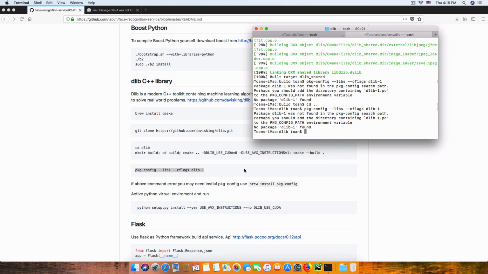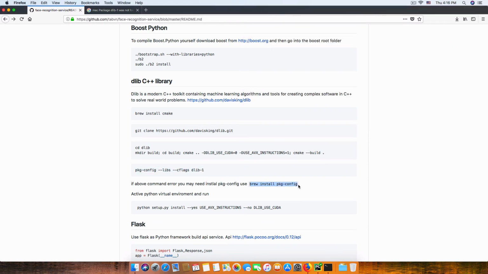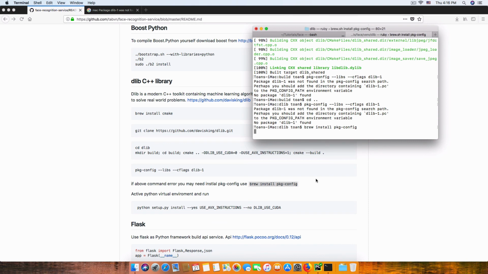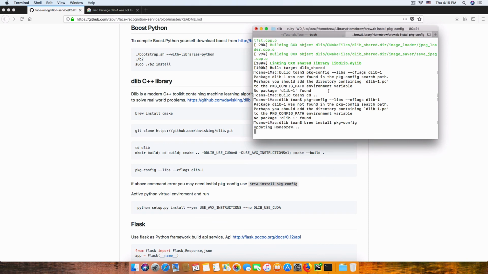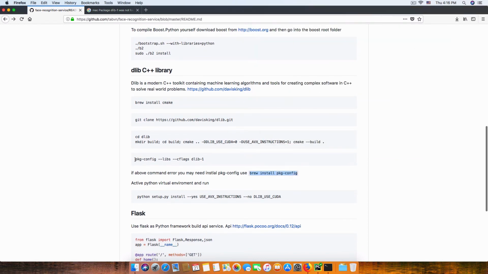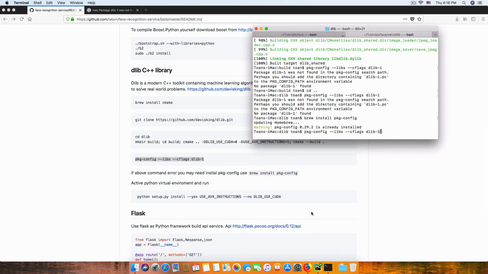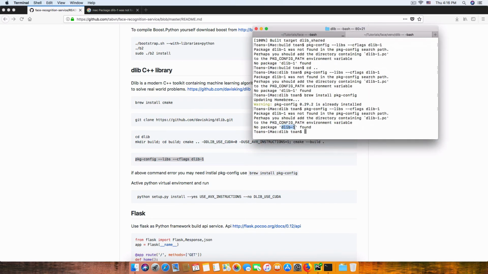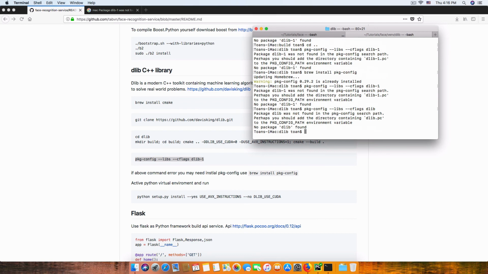So we may need to install this pkconfig. Alright, so again the pkconfig library with that package lib. So it doesn't work. Okay, so let's skip this part.